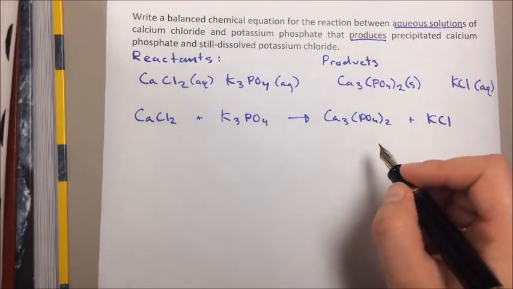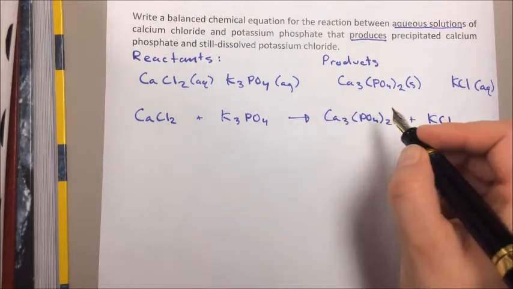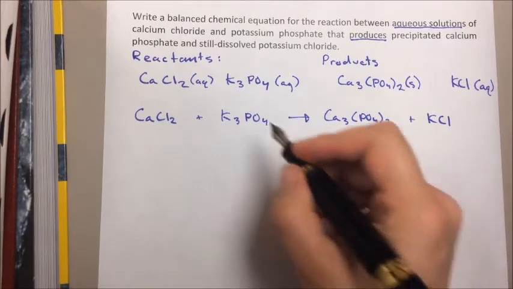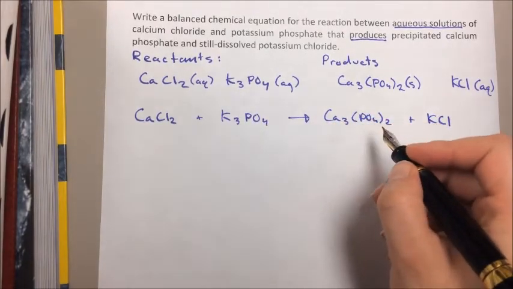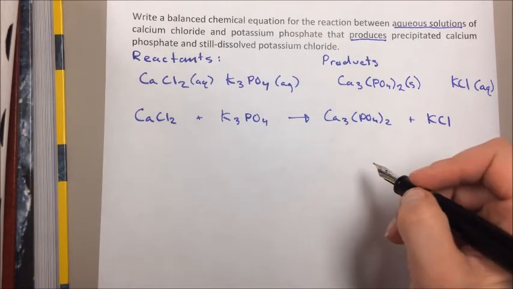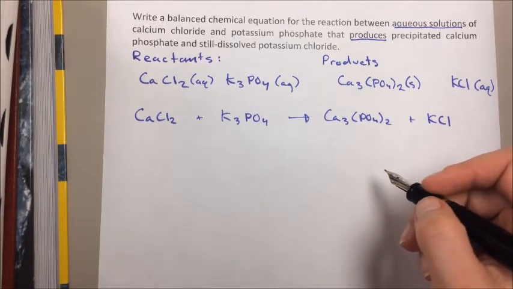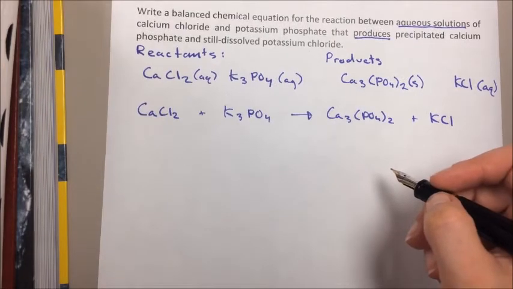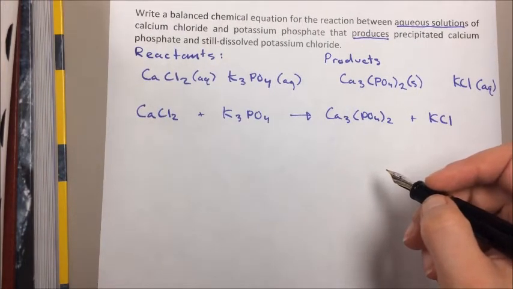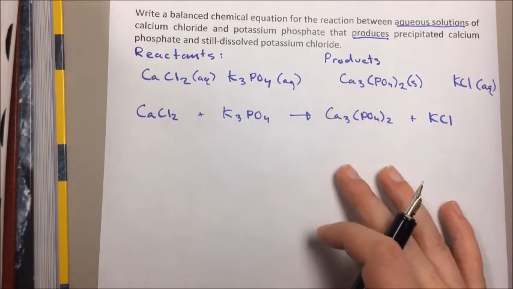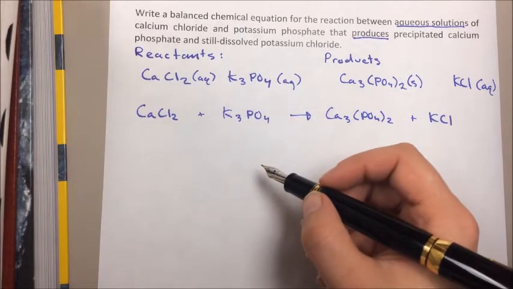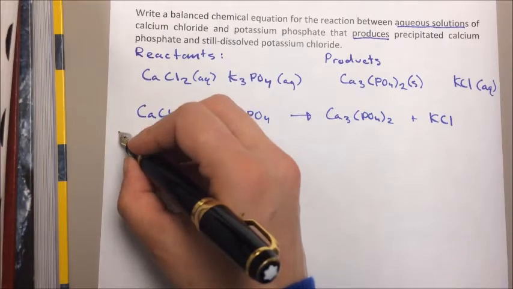Now it's going to be easiest for us to treat the phosphate as if it is just one unit, like we would the chloride or the calcium, because you can see the phosphate doesn't actually change at all between reactants and products. It stays the same ion. These ions are just swapping places and swapping partners. To begin with, we should try and pick an element that is straightforward. Now you could go for either the calcium or the potassium. I'm just going to go for the calcium first.